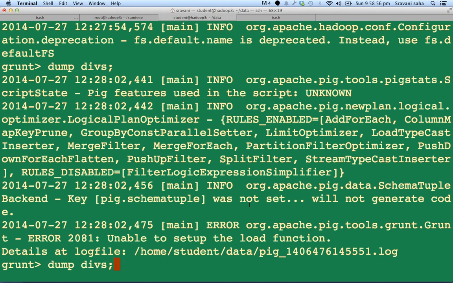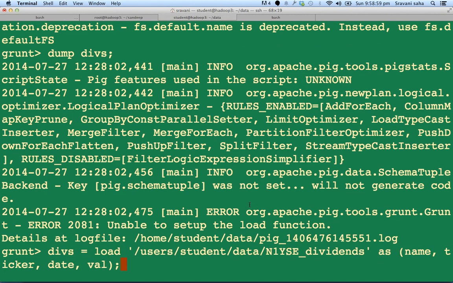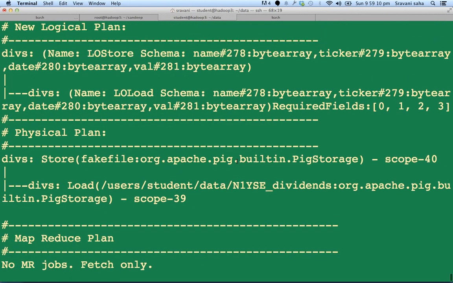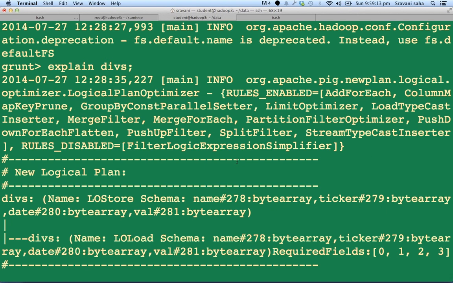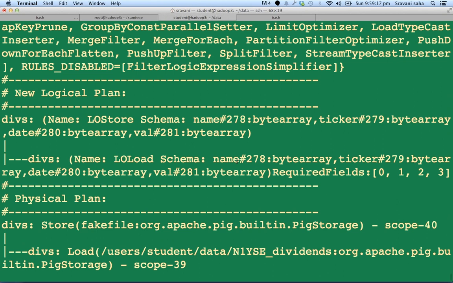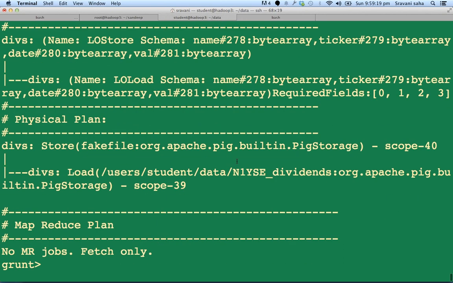When you say explain divs, it says fake file and then no map reduce plan.